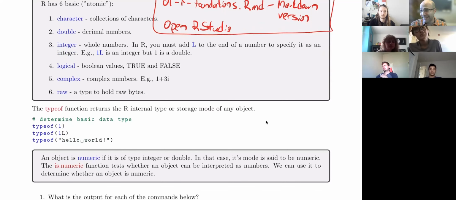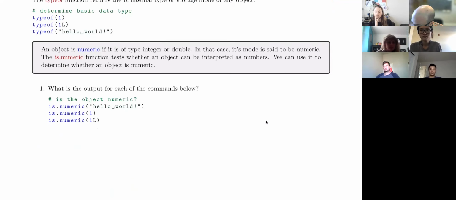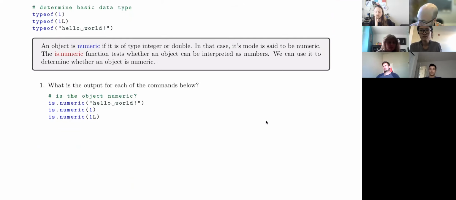Be a little bit careful about how we set the data types for categorical variables differently than how we do it for characters. And this command, is.numeric, is like a logic function. So the output of this is going to be a TRUE or a FALSE, depending on whether the input is numeric or not. So for example, this would give me a FALSE because clearly that is not a number, whereas these two would both give me TRUEs because remember this L over here is not a character L, but it's denoting an integer. Any questions?